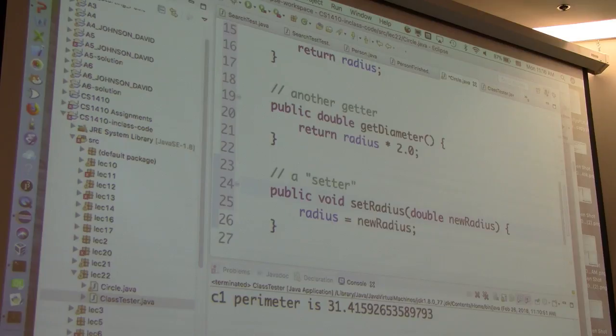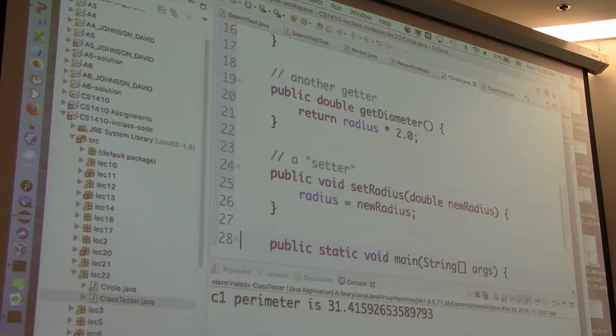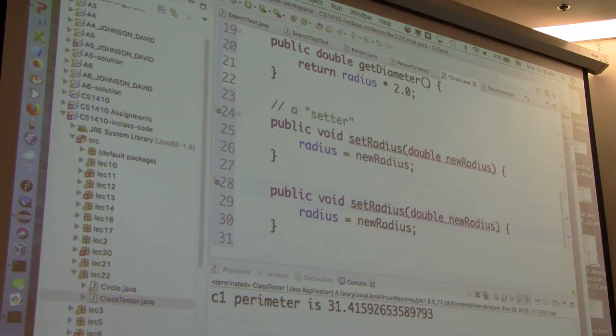We can make another setter. That seems like a good way to interact with this object. And I can set the diameter, even though I'm not storing the diameter, right? And radius is now the new diameter divided by 2.0.